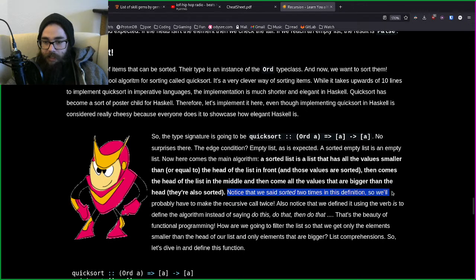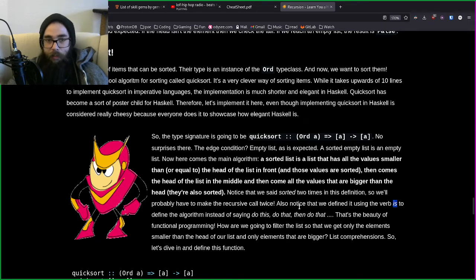Sorting appears 2 times in this definition, so we'll probably have to make the recursive call twice. Indeed. Also notice that we defined it using the verb "is" to define the algorithm, instead of saying do this, do that, and then do that. Yep, that is what we did. I think it's starting to sink in. In functional programming we define things by what they are, not what they do.